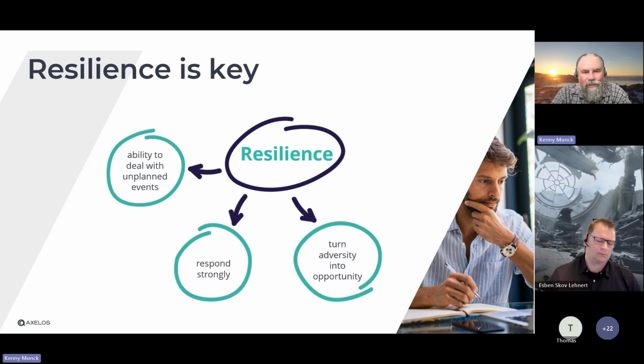And one of the things in resilience is also turning adversity into opportunity. So basically, if you are vulnerable, if you are prone to something, you might actually turn that into an opportunity. A simple example is when you need to buy IT equipment, and it's a big cost on your budget. But you know that all IT resellers are likely to come up with good offers at the end of the year because bonuses kick in and things like that. So the problem of the cost of IT equipment could be turned into an opportunity, asking: what would it look like if we planned IT procurement in December? Would that create an opportunity to get better prices? So thinking, we have a problem, is there a way to turn this to our advantage, is part of the resilience terminology as well.